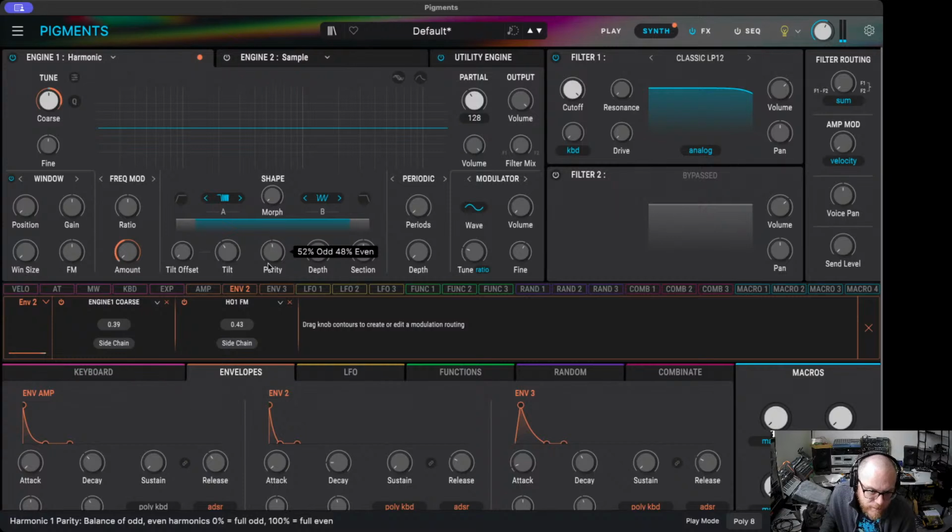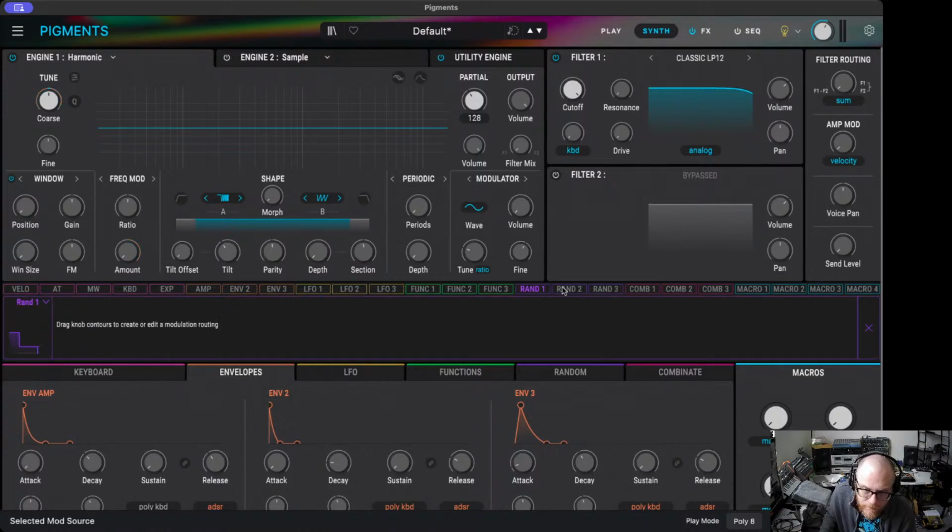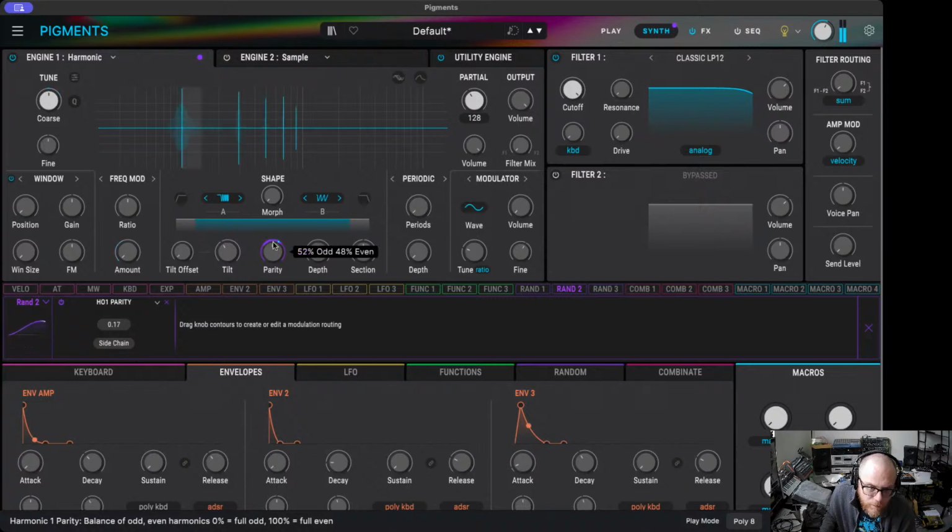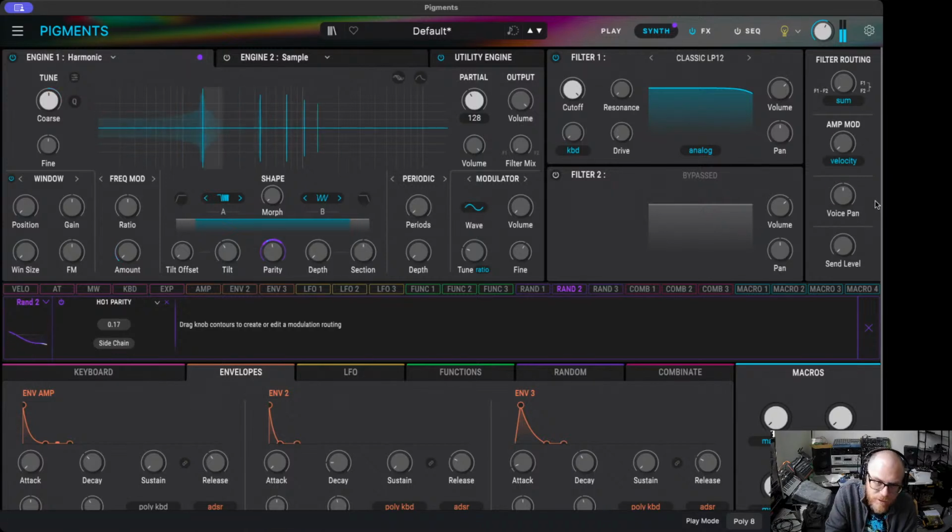Okay, so there, that's something interesting. Let's use the random on this. It sort of gives us more or less hollow sounds. Almost sounds like we're hitting a modulator. Could be fun. Oh yeah, I mean we are using this here.